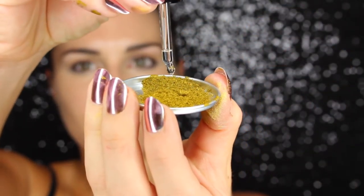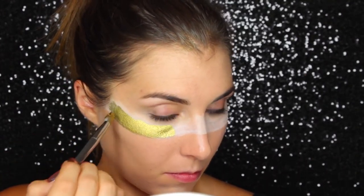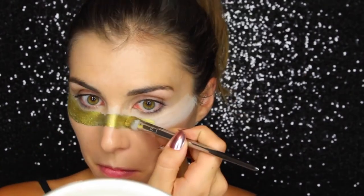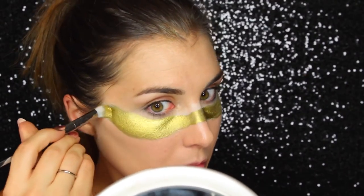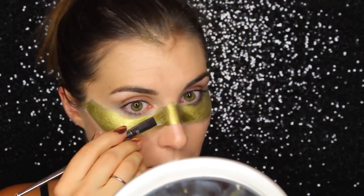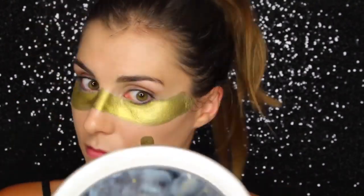The only shade I'm using in this entire look is Makeup Geek's Liquid Gold pigment. I'm adding a little bit of mixing medium — for me this is Inglot's Duraline — but you can also use ELF as a mixing medium, or even water. You want to foil it so it applies as a liquid and then dries down to a powder. I'm starting over that white base for maximum pigmentation and then blending it all the way up towards my forehead.